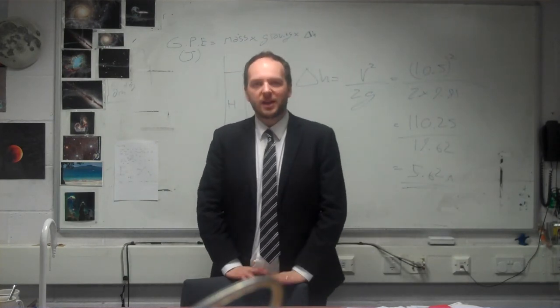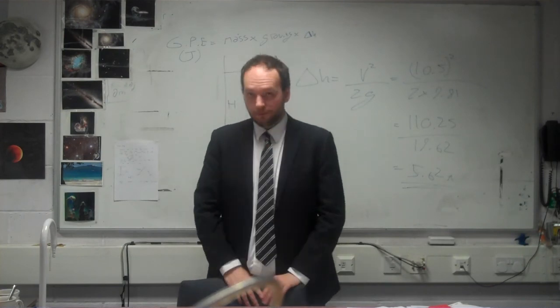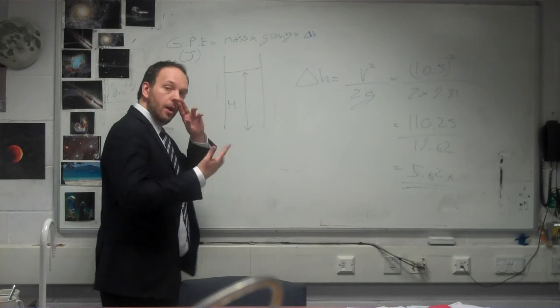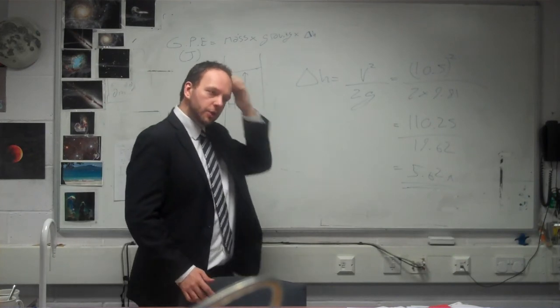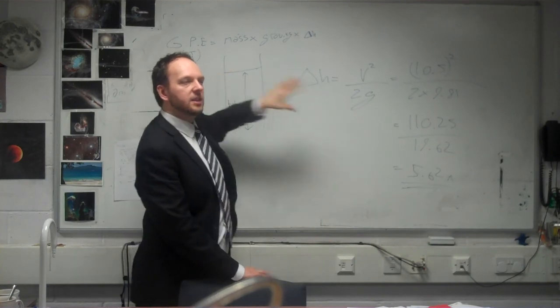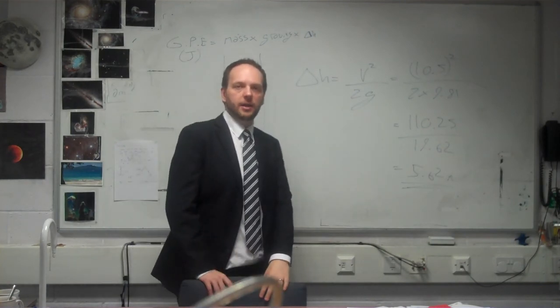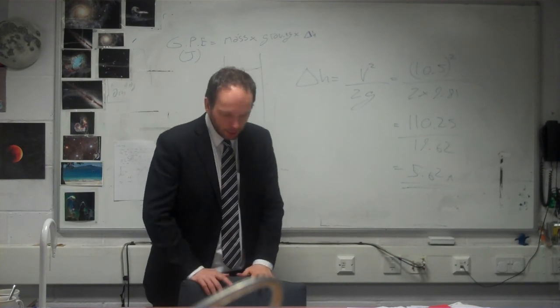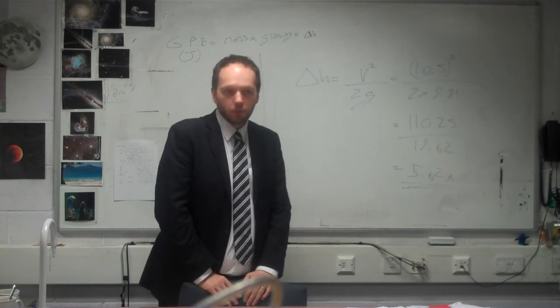On page 128, I'd like you to try and do question 3, which is similar to this situation, but slightly different. You're going to have to use gravitational potential energy in a situation when things change their height, but it won't be exactly the same as the pole vaulter. Try that, bring it Monday, we'll see how you did.